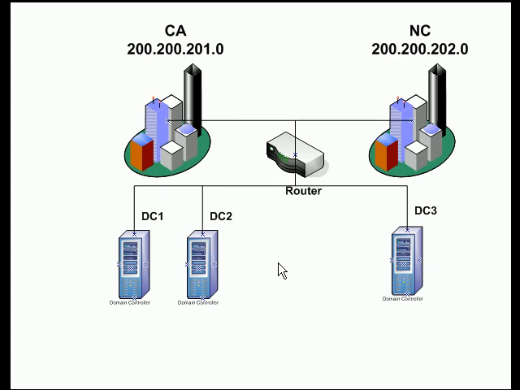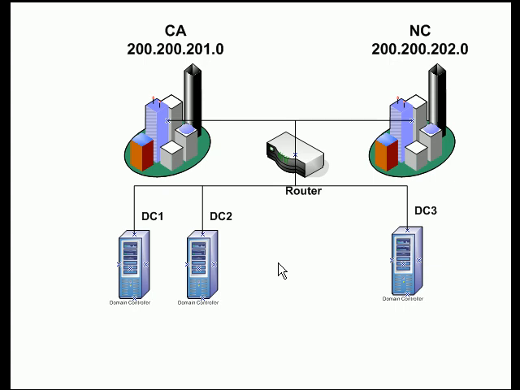And then later on, through multi-master replication, meaning that all of these are read-write copies, all of these are masters, replication takes place in such a way that whatever is new on DC2 goes on to DC1 and DC3 and so forth, so that all the domain controllers have the same information in the Active Directory. Unlike in Windows NT, where the PDC was the master copy and BDCs just had a backup copy, and whenever you created a record, it was created on the PDC, and then the BDC got all the records.